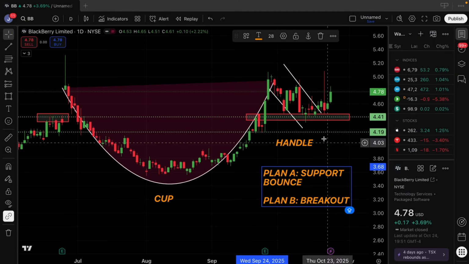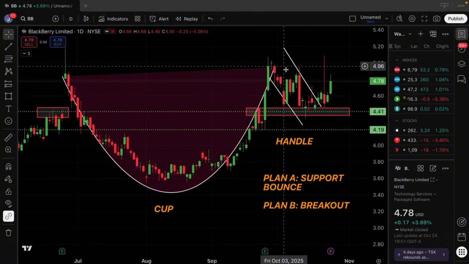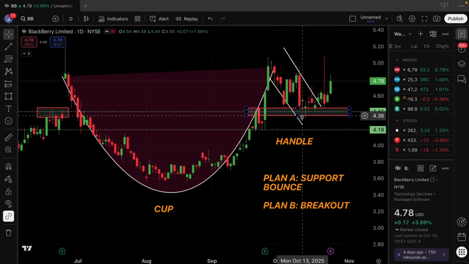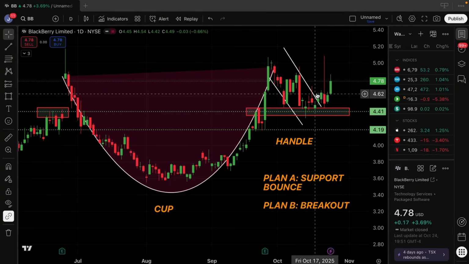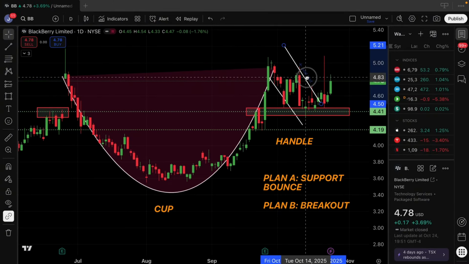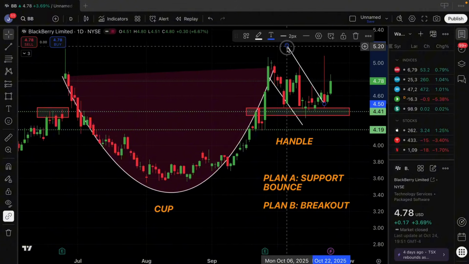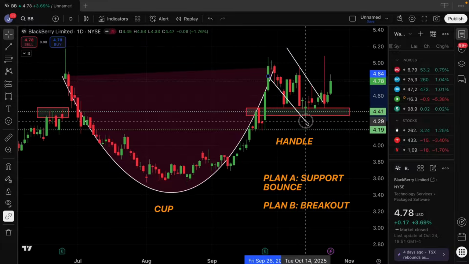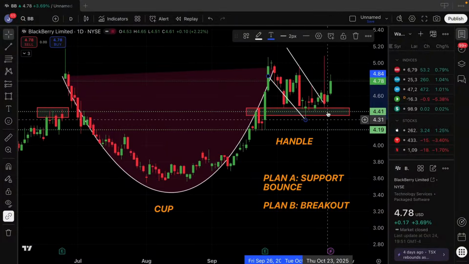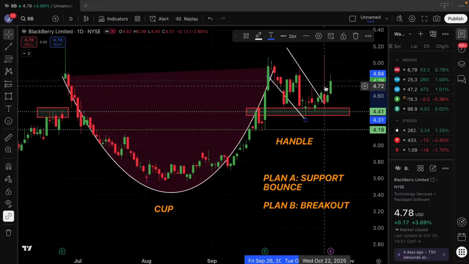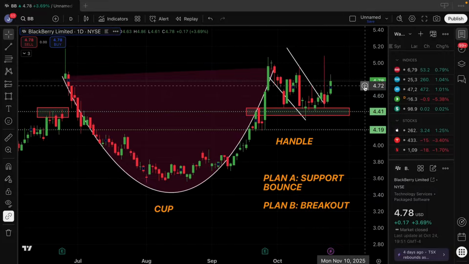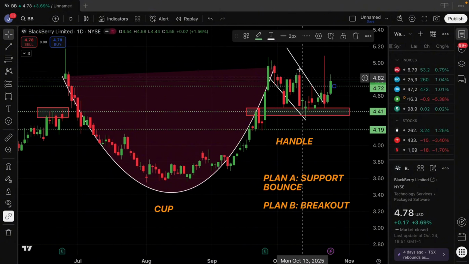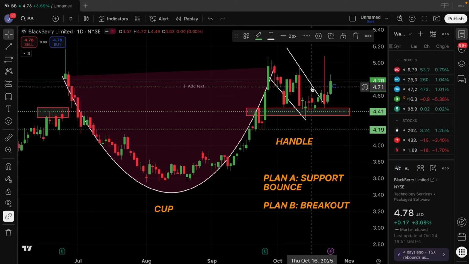And the breakout would be, okay, we see where this handle here has been forming. We want to see this get back above a certain level and breaking out of these trend lines here to make our move, because breaking out of that will give us an indication that now we're about to begin to push up. So me personally, if I was to wait for a breakout, I would look for this thing to break out above $4.72, right up in here where we got this little rejection here, and we got it again here, and you can kind of see it's over here as well.